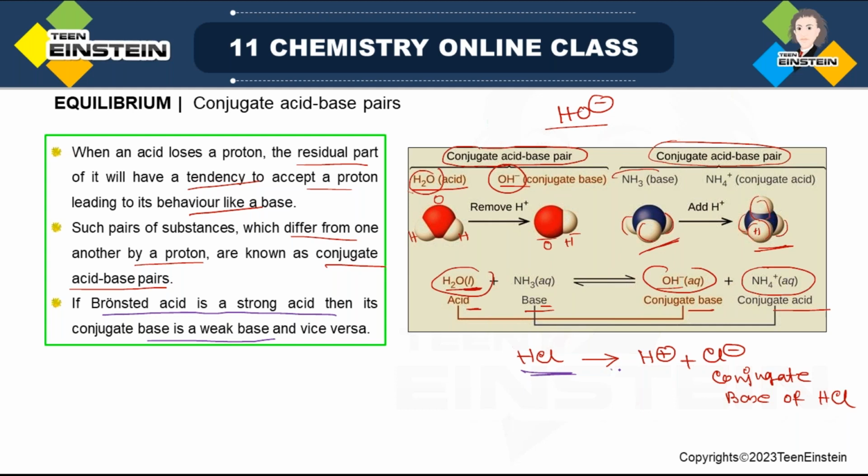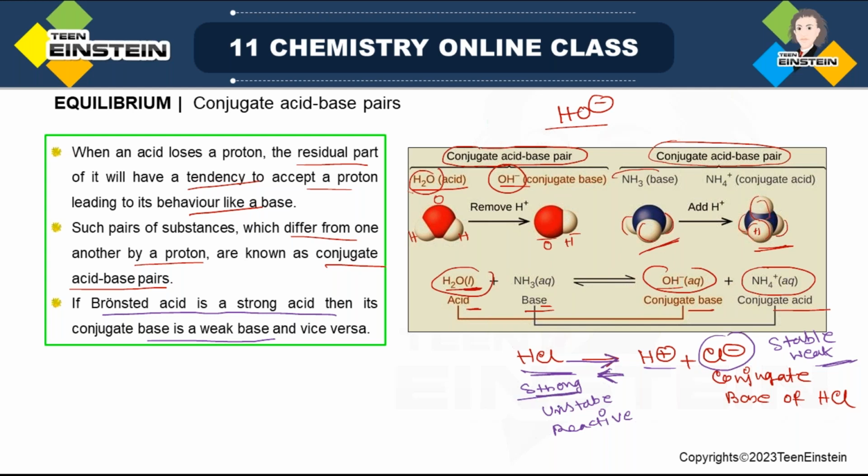I am writing the arrow in this way: this arrow is longer, this arrow is shorter. That means it will mostly remain in the dissociated state. Now in this case Cl minus is basically very stable. When I say something is stable, that means it is weak, and here it is strong, that means it is unstable. So strong means unstable or reactive, anything I can say. And this is not so active, this is non-reactive, relatively obviously. So it is stable, that means it is weak.